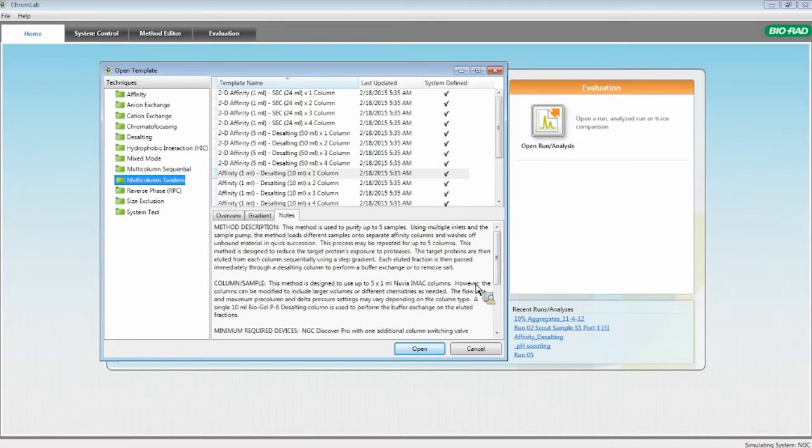Now the Tandem templates allow you to choose from a single column to up to 5 columns in sequence. We have a wonderful guide that offers step-by-step instructions on plumbing for Tandem, whether 2D or 3D, two-step or three-step, based on your application and system configuration.